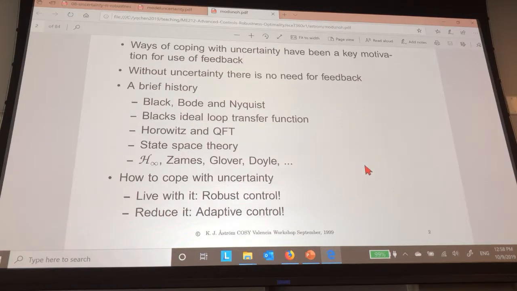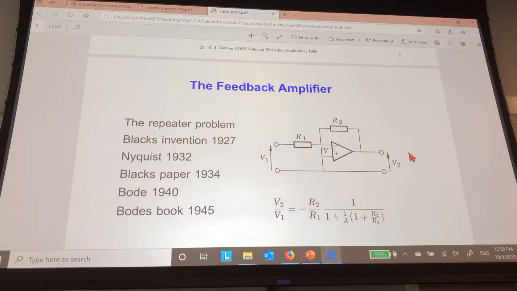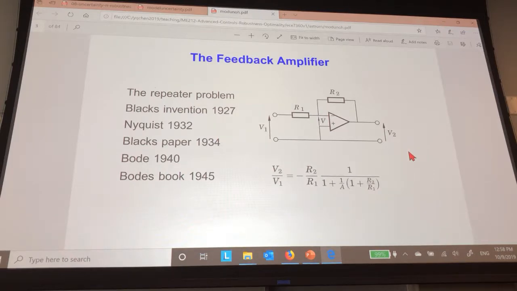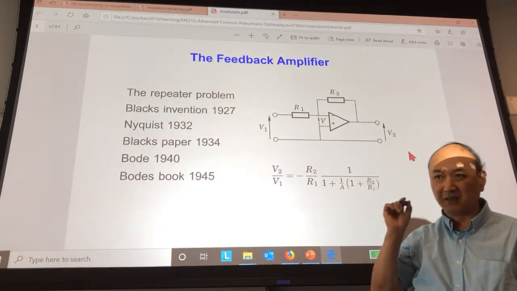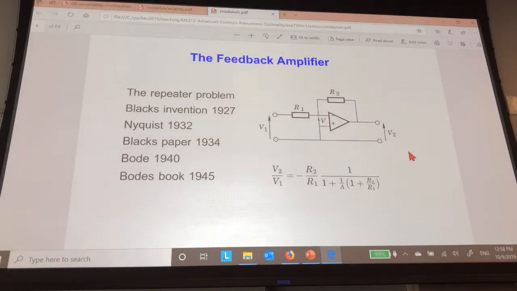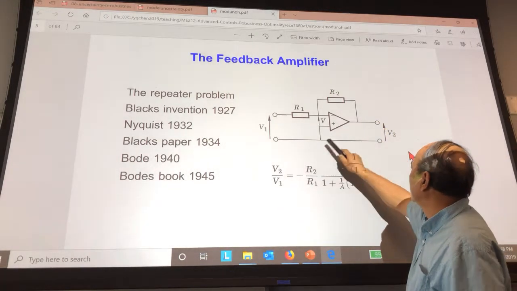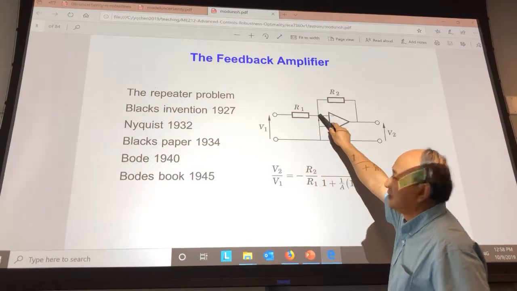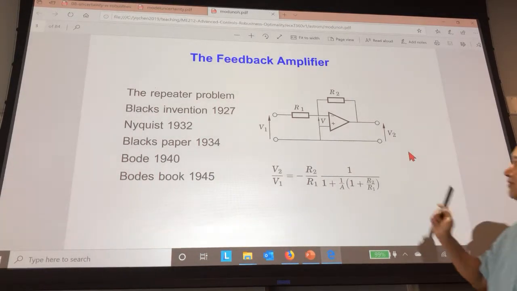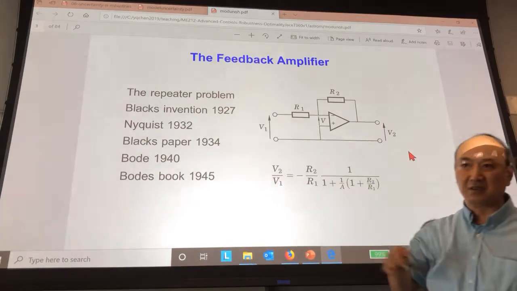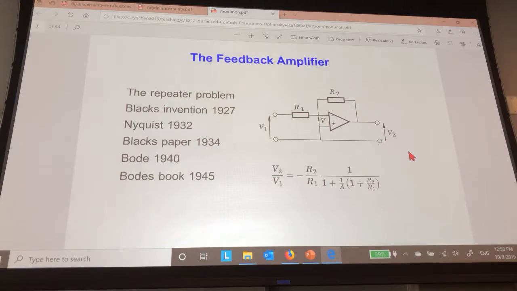So you can see there are long slides, 84 pages. We talk about feedback amplifiers. Very interesting. In ideal amplifiers, the open loop amplification is very high, like 10 to the power of 6. Because of that high gain, you introduce the feedback. Then this point, if this is Earth, is called virtual Earth. It's almost Earth, and because of that you don't have current going in. So this is a very nice amplifier.